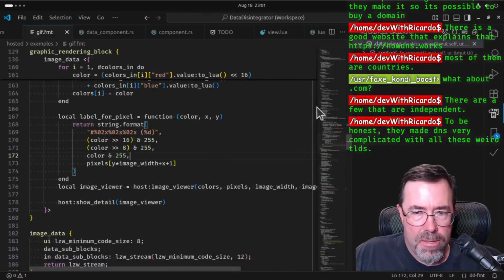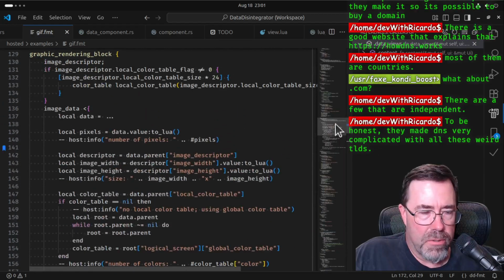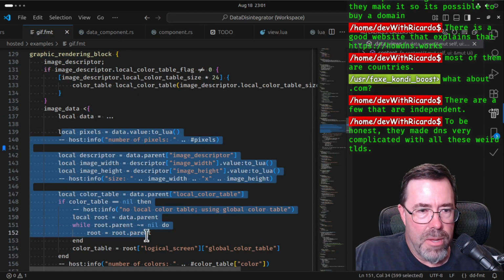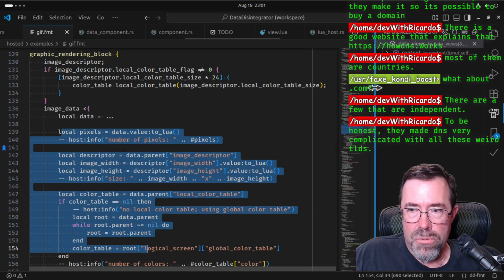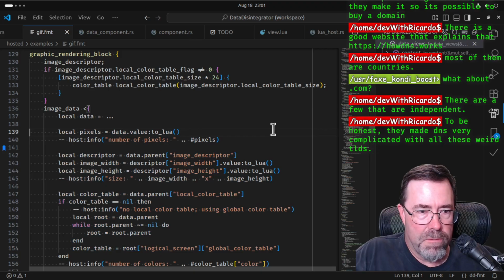So then if I want to be able to click on the rendering blocks too, see the same image, I think what I want to do there is take the main body of this and put it in the actual script file. So how do I do that?